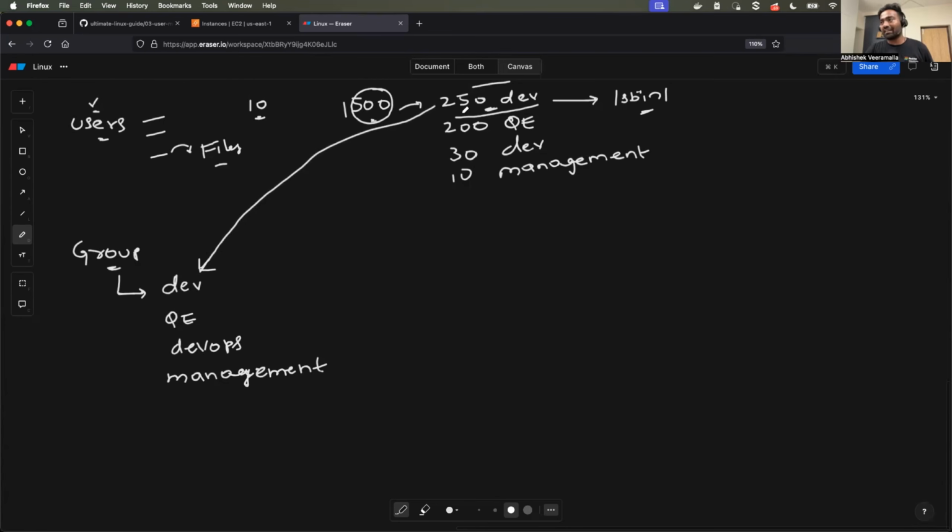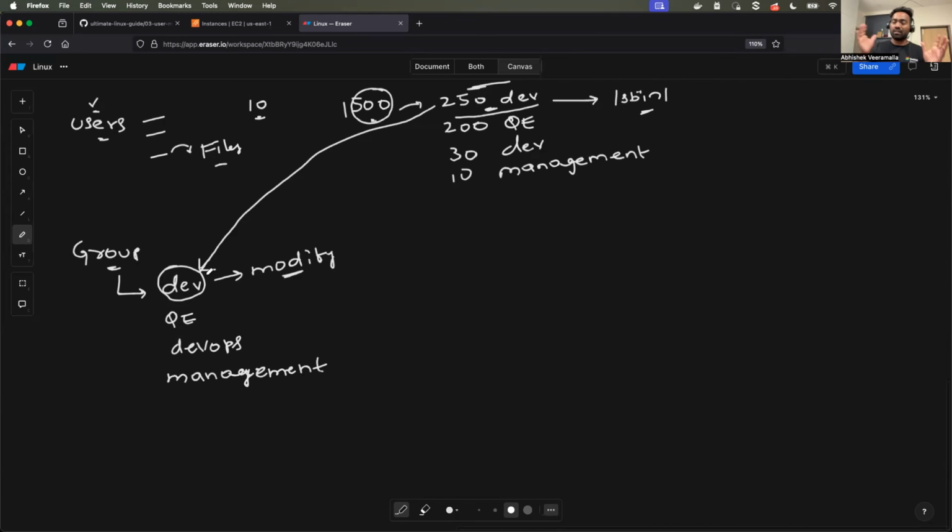Now, if you get a request that all the developers should be revoked access to the /sbin folder, instead of doing that at user level, you will just go to the group and modify the permissions of the group. When you do this, directly or indirectly, the access of all the developers within the group will be modified. That's it. So groups are useful for the same reason: at user level, as the number of users grows, managing permissions is going to be difficult.